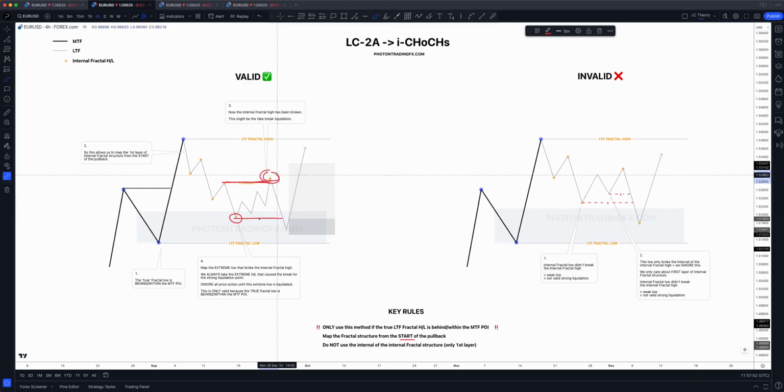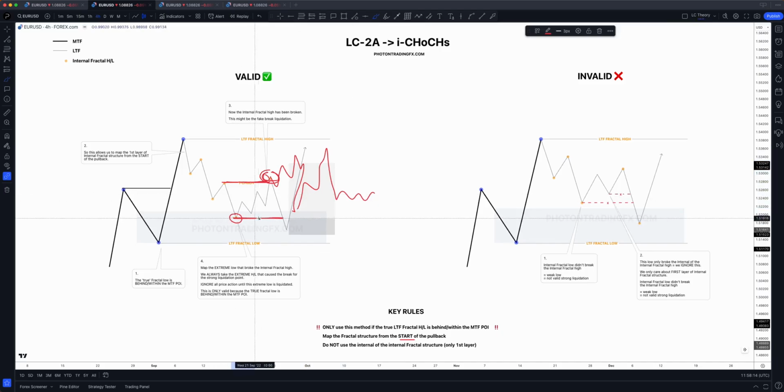The moment that this happens here, we get the fake break. Look for the lowest point, draw your line there, set your alert, and you now ignore everything that happens until this extreme low is broken, okay? So once this happens and you set your alert there, price can do this, it can come down, it can sweep these lows, it can go back up, it can break more highs, it can do all of this. We don't care.